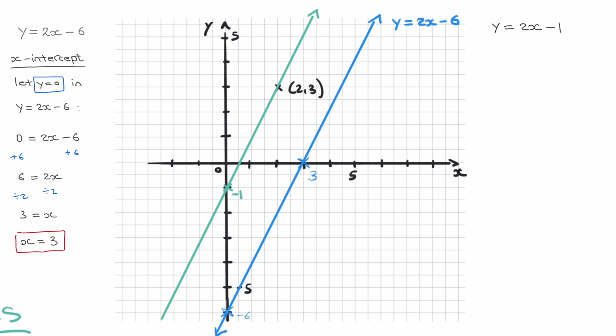And there we go. That's the line y equals 2x minus 1, which is parallel to the one that was given, and passes through the point with coordinates 2, 3. And looking at the 2 lines we have here, hopefully it's clear that these 2 lines are definitely parallel. So the rule that we saw, that is the fact that their gradients are equal, definitely means that the 2 lines are parallel. Okay, now let's learn about perpendicular lines.